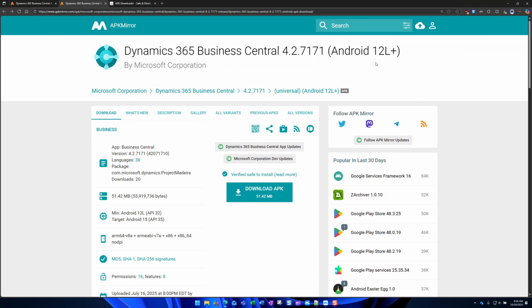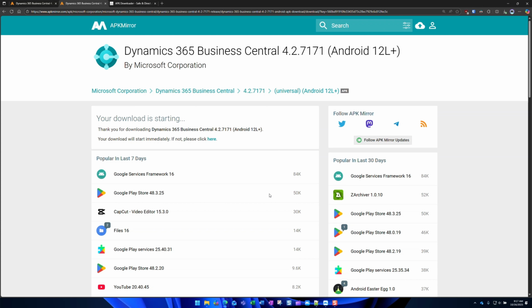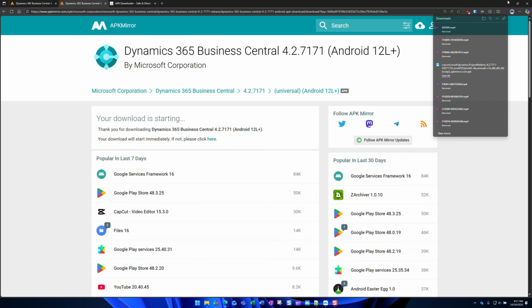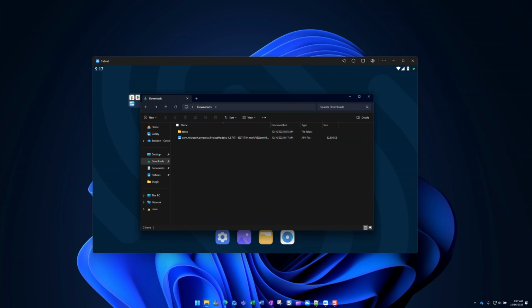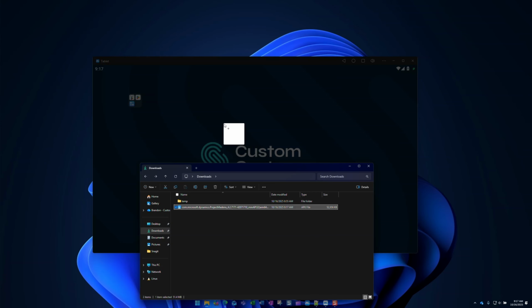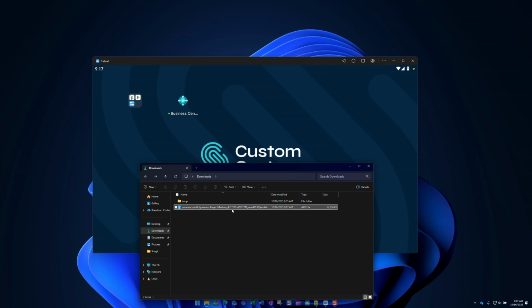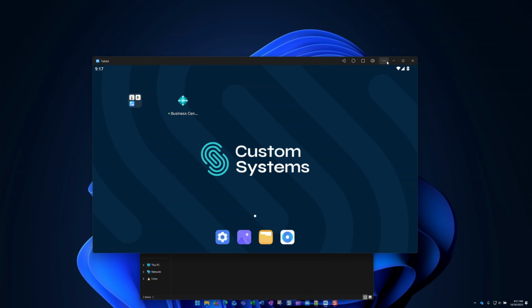You will be brought to a page that looks like this, and you are able to download the APK after waiting a few seconds. Once the APK has been downloaded, you are able to install it a few different ways. For the first example, we are going to simply drag and drop the APK into your Android emulator. It's that simple. Another method of install is double-clicking on the APK file itself, as long as you have this APK file associated with the Android emulator.